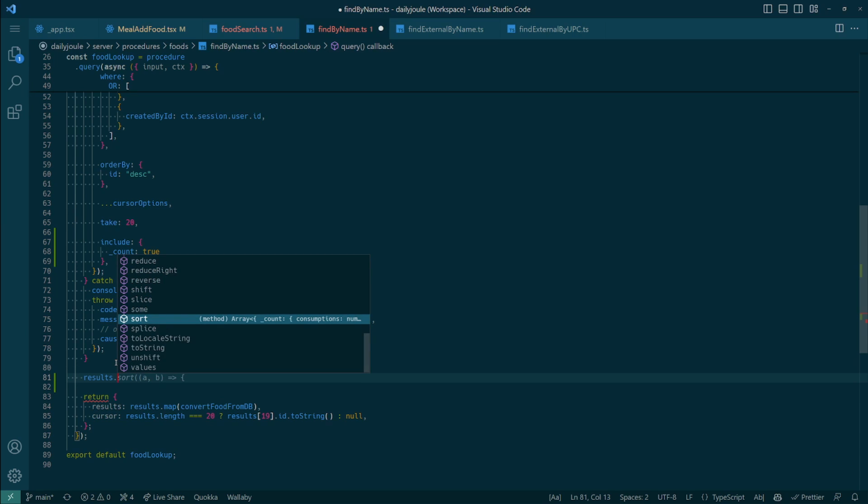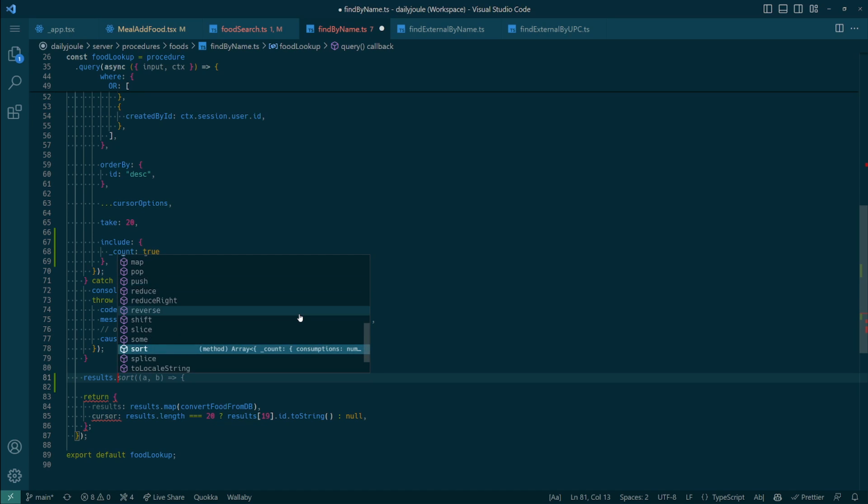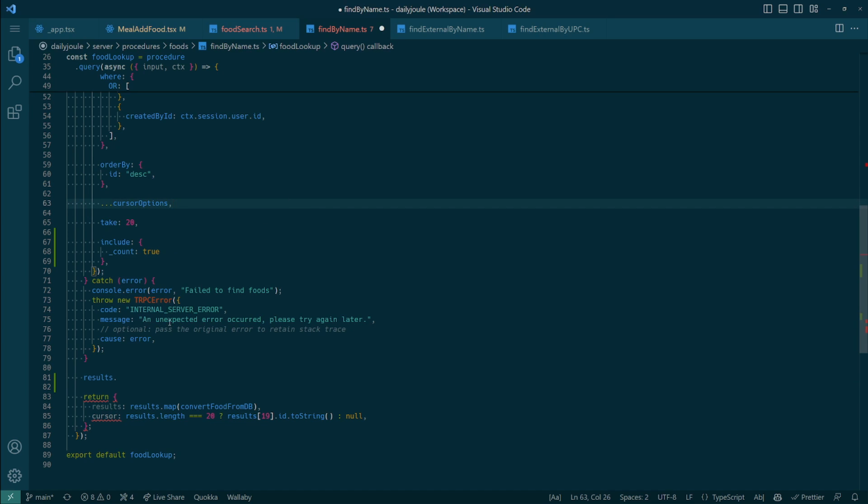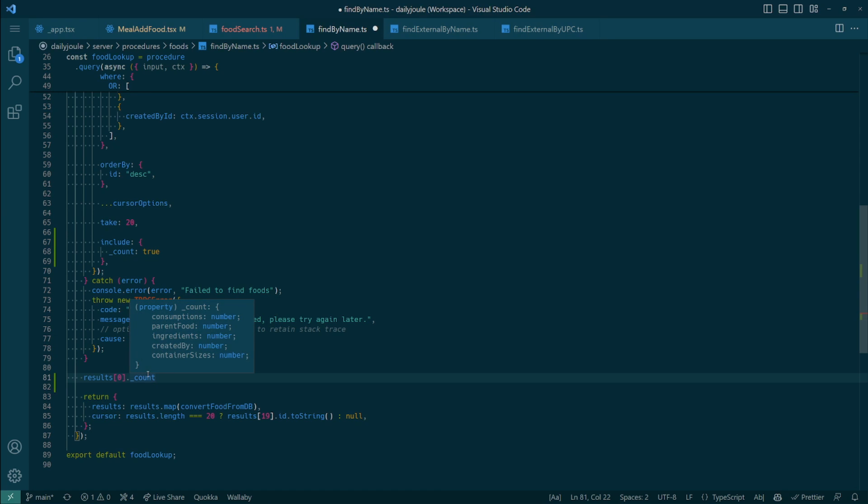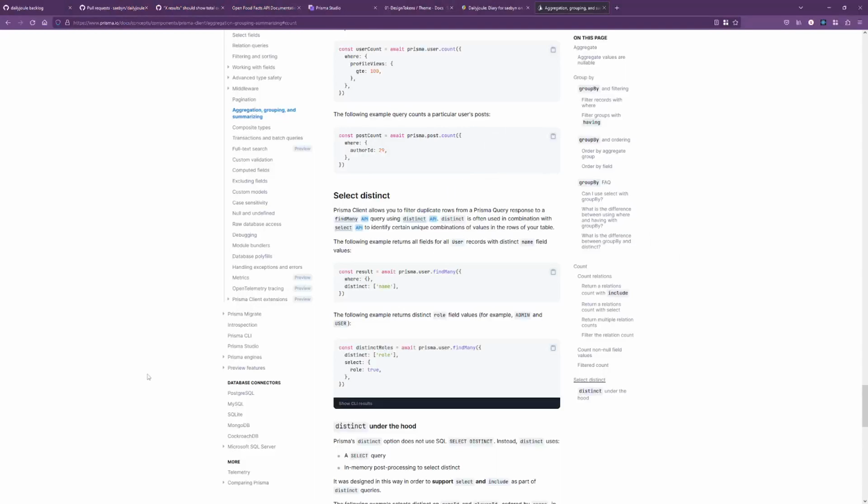Okay. So that gives us a result, which is still just an array, right? Presumably this should do something like a count star, so every record should have a count on it. I feel like this is maybe not doing what I intended. Is this counting all of the relations? Okay.